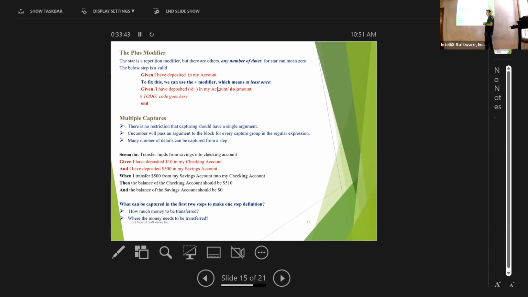So plus means 1 or many. Star means 0 or many. Now, if you are saying I have deposited some amount and you want to restrict that to at least one digit, then you have to use plus. If you want to specify in your statement that you have to match at least one digit, put D plus.